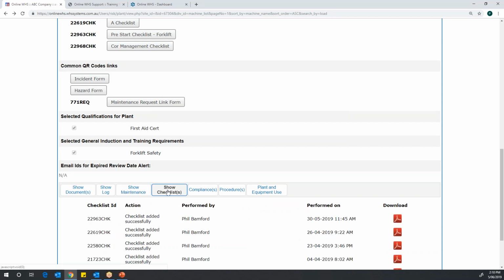This item here is extremely important. So now when you actually do a checklist, and we're going to go there shortly, you can build a checklist, you can relate it to a machine, or you can relate it to every machine. And then when you're doing a pre-start checklist or a vehicle inspection or whatever it may be relating to that very item, it not only saves it in the checklist register, but it also saves it into the plant item itself to highlight that you've actually done that pre-start checklist relating to this very item.